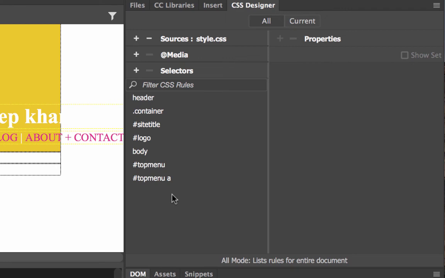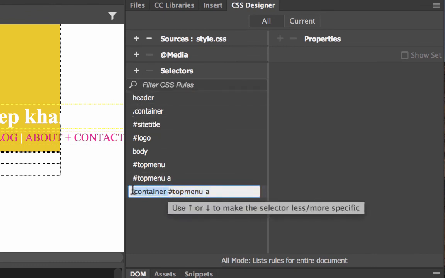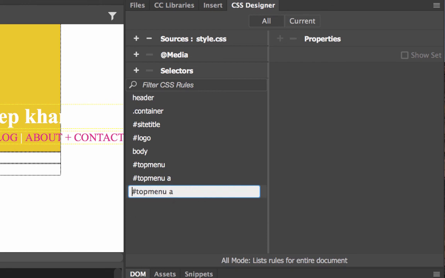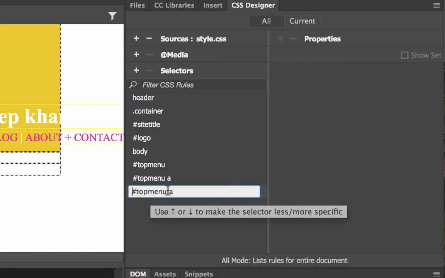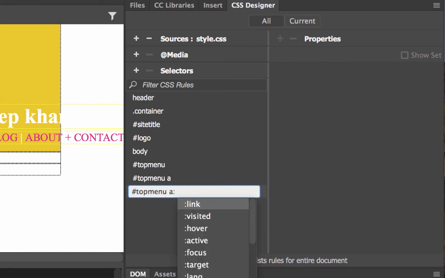To create a selector that only applies to the links when the mouse hovers over it, I'm going to type my own selector because it's really based off of this. So that selector is hash top menu space A colon hover. So hover is a standard word that CSS recognizes for when the mouse is hovering over a link.